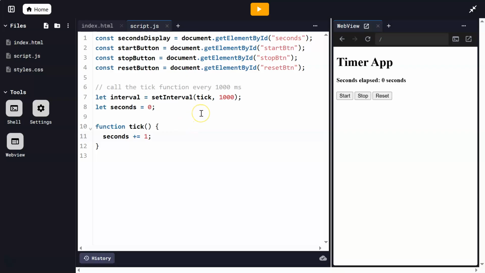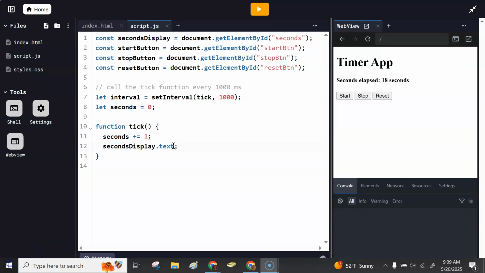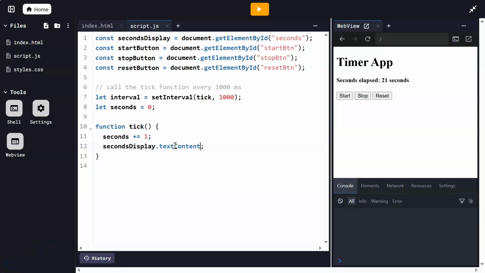So I'm going to add 1 to the seconds. And then I'm also going to display that. So secondsDisplay dot textContent is equal to seconds.